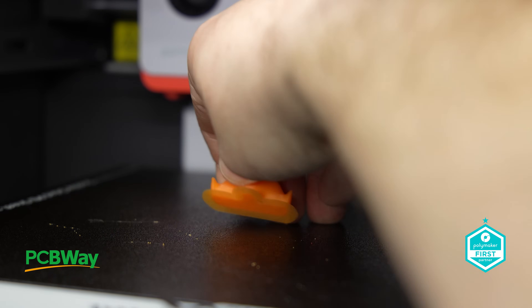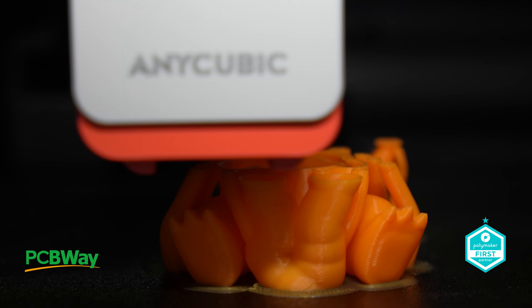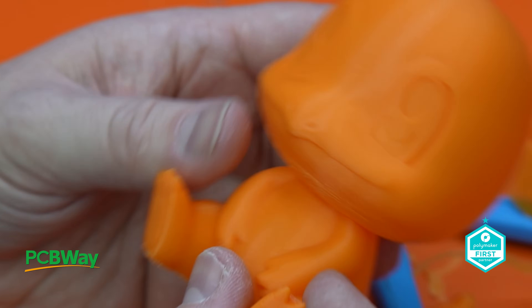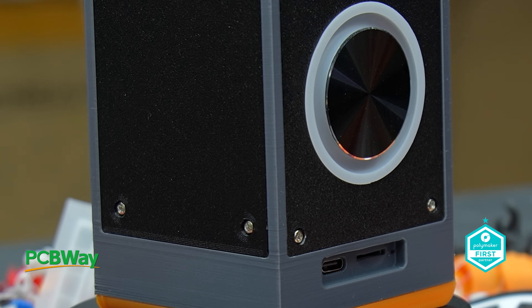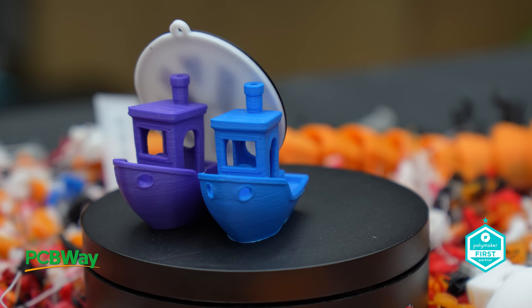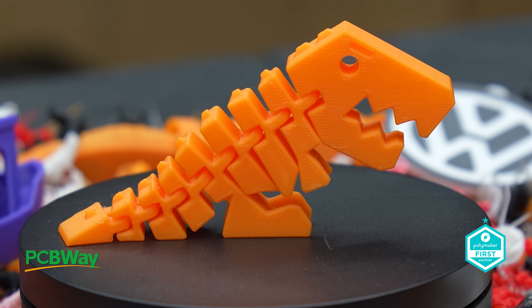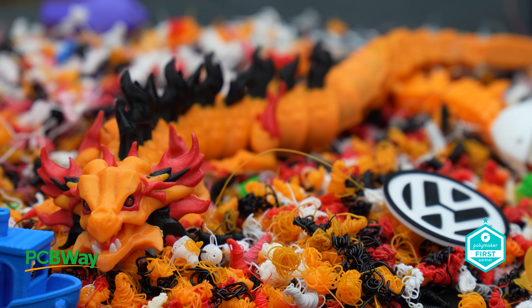So what are my final thoughts on this machine? Healthy competition drives growth, sparks innovation, and fosters self-improvement. However, in the world of 3D printing, personal bias or rigid camps favoring one approach over another can tarnish the ability to deliver a fair, balanced, and level-headed view. Where and how you come into the world of 3D printing will give you the highs and lows within this hobby. Anycubic have surprised me with the print quality of the S1C and have managed to add contributions into a solid base. The S1C certainly does appear to be solid, and how it got there does matter — but it shouldn't matter as much as being able to add that competition into the market.